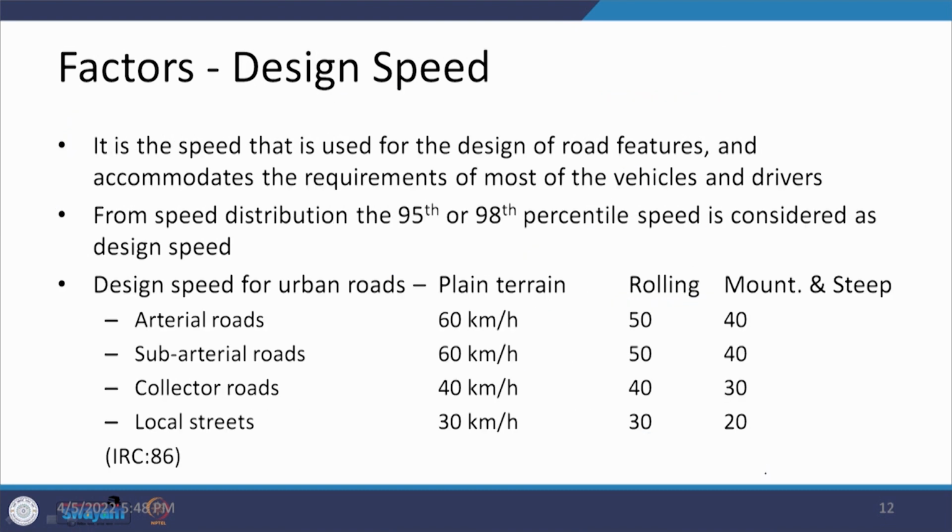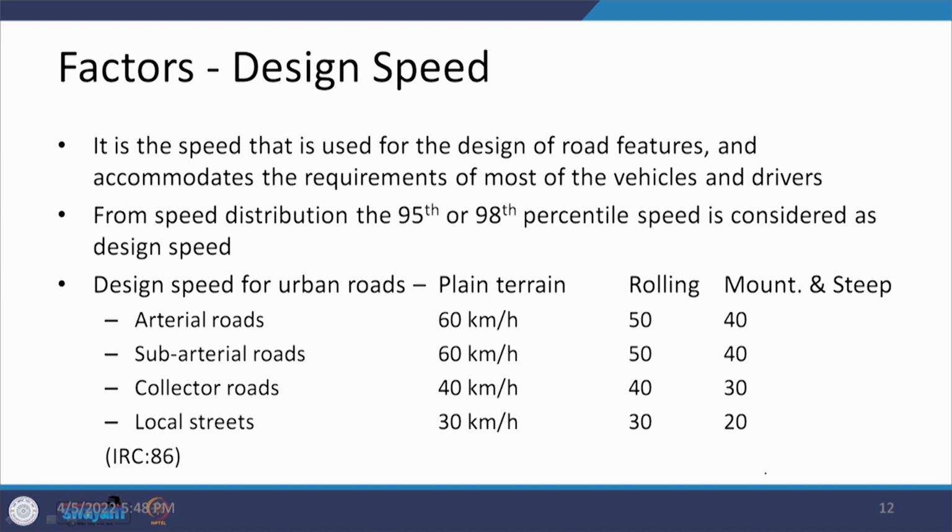Now, the next factor which is there is design speed. This design speed is going to be one of the most important factors in terms of the design of various facilities, because it is going to impact each and every design. Now, when you are looking at this particular factor and say you have an existing road, then in that case you can find out the speed of the vehicles which are moving on that particular road stretch on different lanes or overall on the whole road.